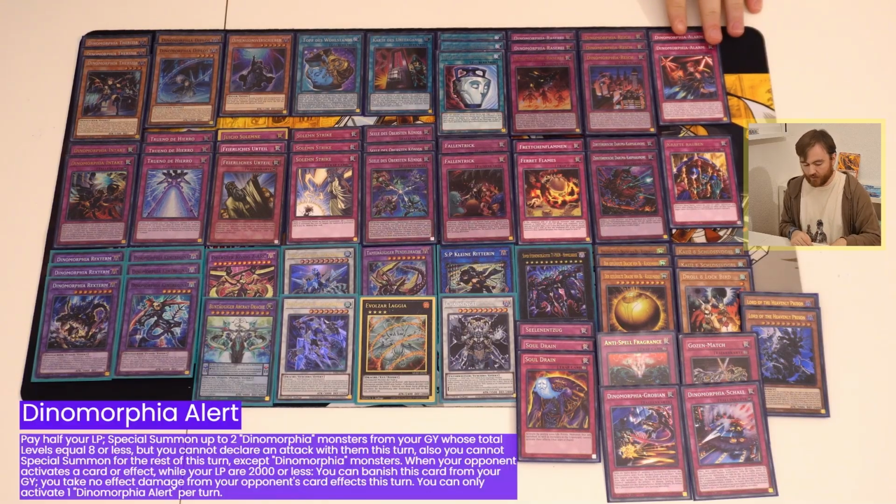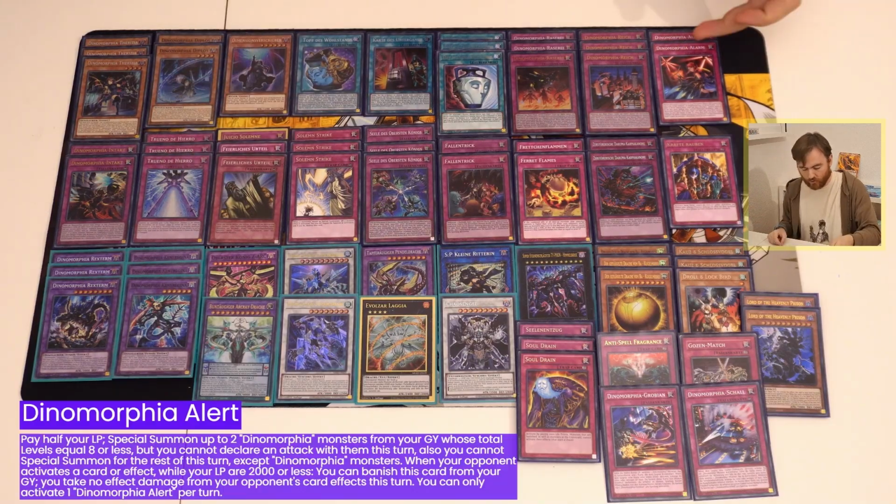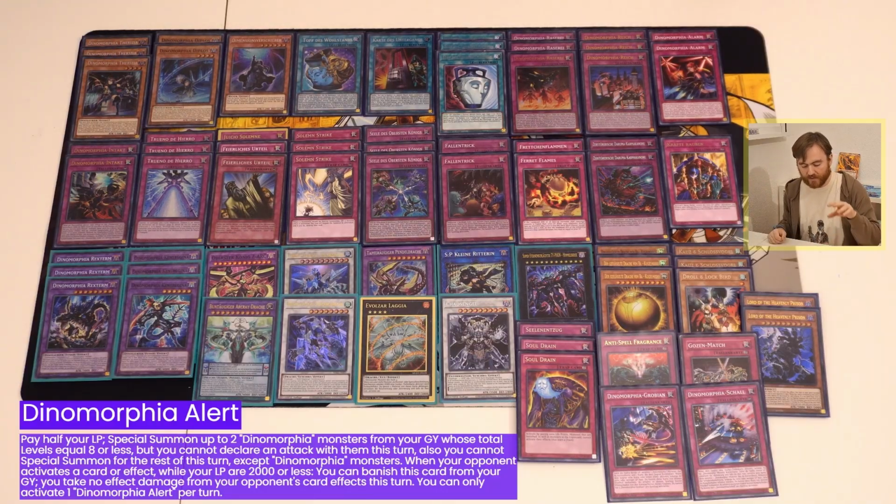Alert is really great because you can summon up to 2 level 4, up to 2 Dinomorphia monsters from your graveyard whose combined level is 8 or less. So this doesn't target for the Reborn. And you can summon a Theresia, a Diplos, a Kentrigena, and then just copy this with the Kentrigena again. Or you can get a Rex term from the graveyard with this. It's really great, but sometimes we side this out because it doesn't do anything without setup.